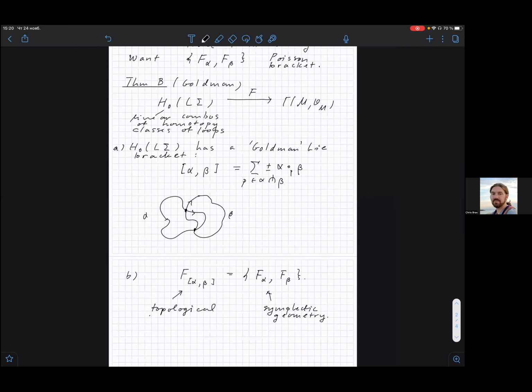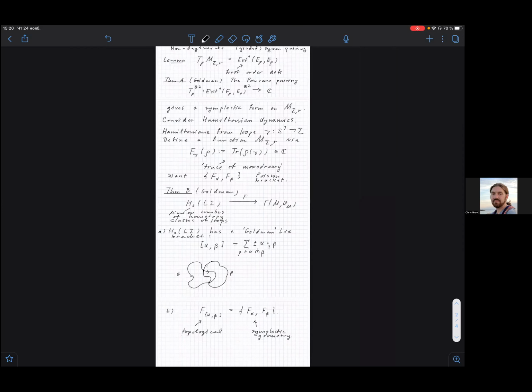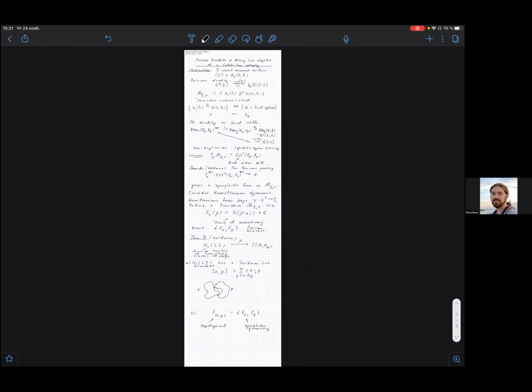Okay, so this is the second theorem of Goldman. All of this takes place in two papers. I think one of them is basically about the existence of the symplectic structure, and the other is about these Hamiltonians and their flows. This is a classical story of Goldman, and let me pause for a moment to see if there are any questions about these statements. So this is the picture I want you to find.